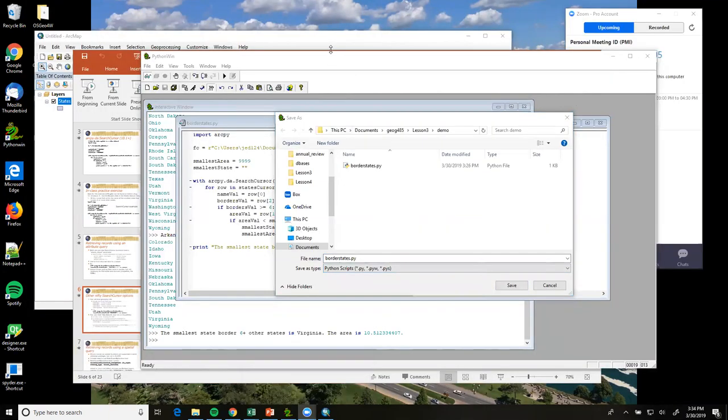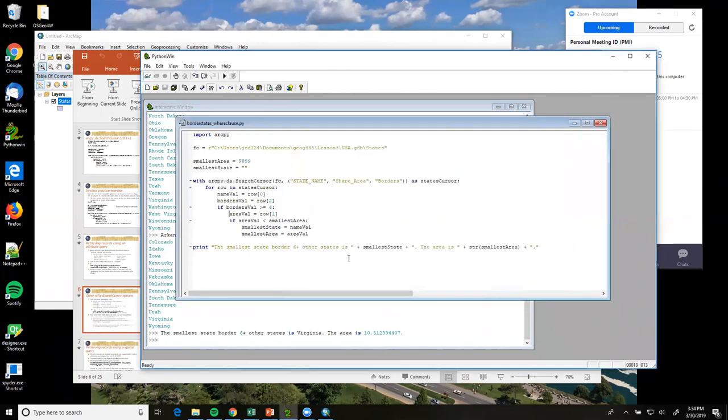Could it be used instead of the if statement for the border value? So saying where the border value is greater than or equal to 6? Yeah, exactly. So rather than having this logic inside the loop, we could instead do that same sort of expression as a where clause. So I'm going to copy that, and here, you're going to add this argument to the list of arguments after the field list or field tuple, however you define it.